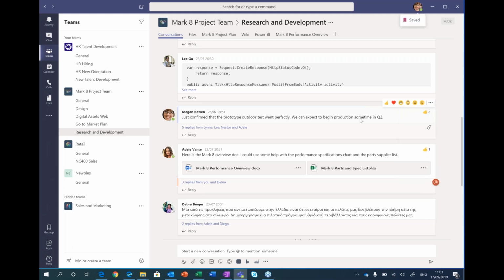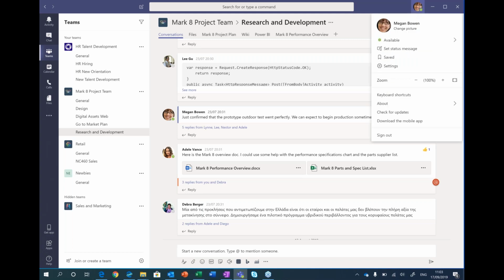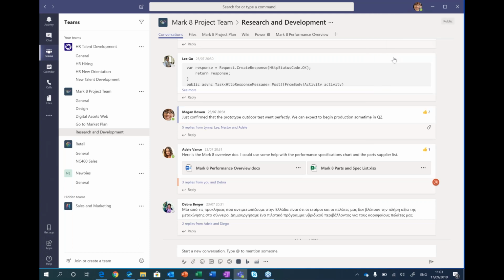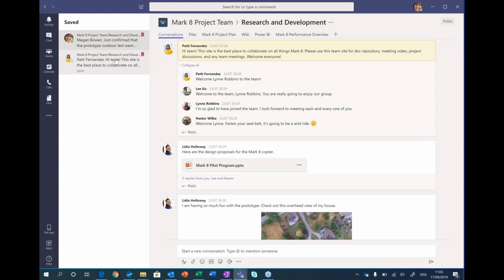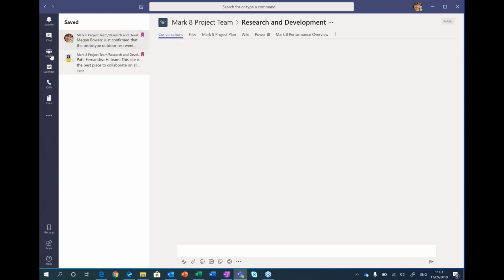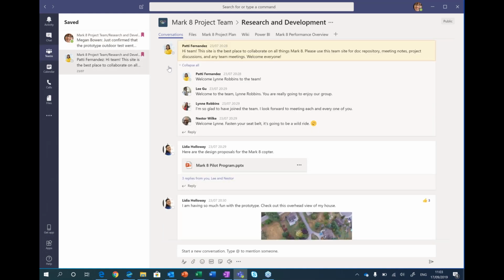So this could be something that you've browsed through, you want to get back to at a later stage. I can save that chat, and then at a later stage I might want to go back and review the saved chat. So a nice way to quickly highlight one or two things, and then at any stage I can go back and view those saved chats that I've marked within those channels. So a nice, quick, easy way to get back to them, especially if you have a very active group of users in a team channel.